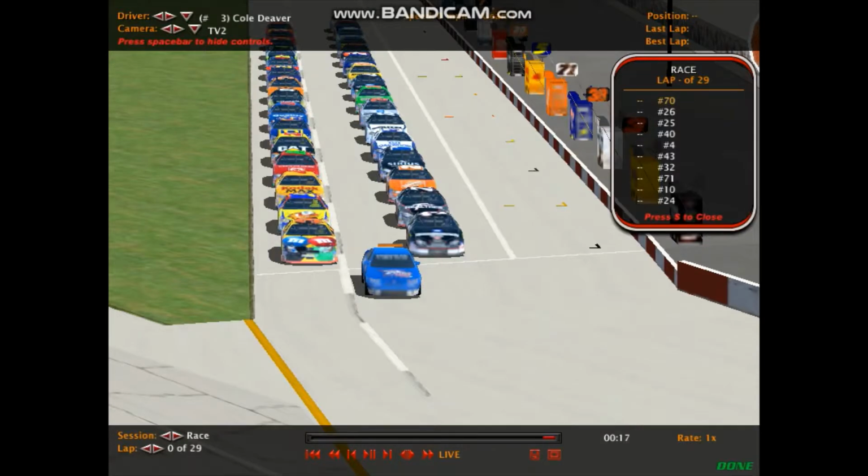Stop number 20 on the Castrol GTX Cup Series for season 31 brings us back to Talladega Super Speedway, the fourth and final restrictor plate race of the season, as we are here today for the running of the DieHard 500, set for 29 laps of action on this 2.66 mile racetrack. The second of two visits to this racetrack.